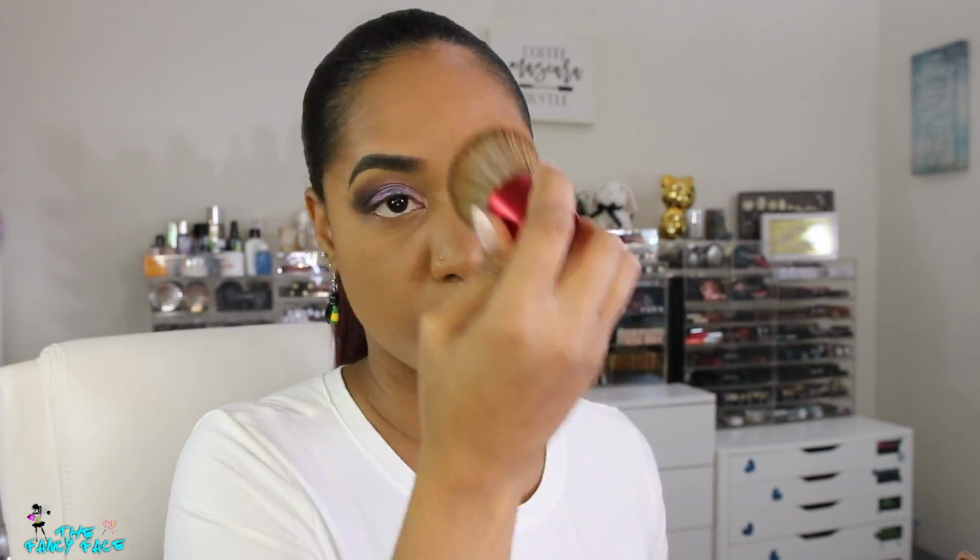Now I already have my skin prepped and ready, so I don't have to go in with the foundation, but I am gonna set everything down with a powder because I just prefer a matte look to my skin. And I'm gonna go in with my Charlotte Tilbury Airbrush Flawless Finish Skin Perfect in Micro Powder. This is the shade Dark, and I'm just going to apply that all over my skin to set everything down because we don't want to get shiny, because I am prone to getting shiny and I prefer not to be a glowy queen. I know a lot of people love to glow. I am not one of those people, so let's just blend that all over our skin.